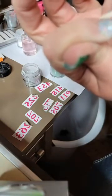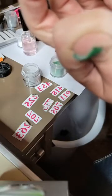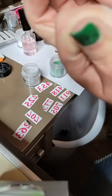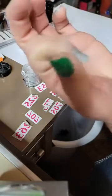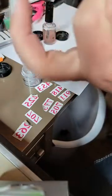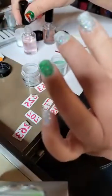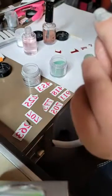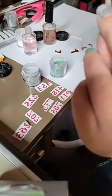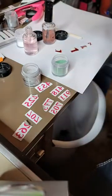Super easy peasy. And guys, if you have questions, like I said, as we go here, ask away. I can't see my phone screen, but I will answer them as I go through. Just kind of got it off the sides, makes it easier later. Whatever you can do to make it faster, right? I don't want it to take me all night to do my nails. That's what's awesome. It's no harder really than painting your nails. You're just doing a couple extra coats, but this stuff dries so fast and so easy.